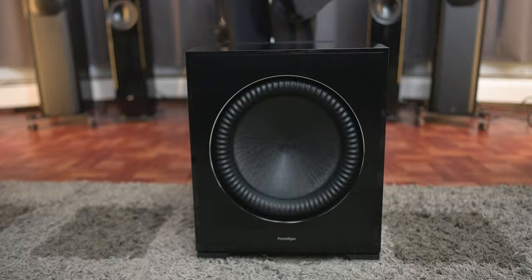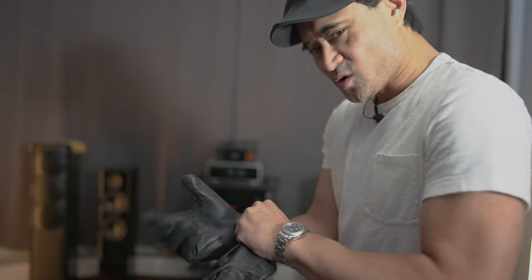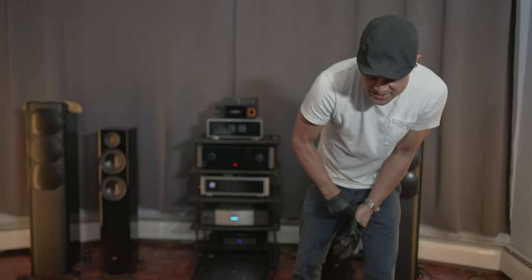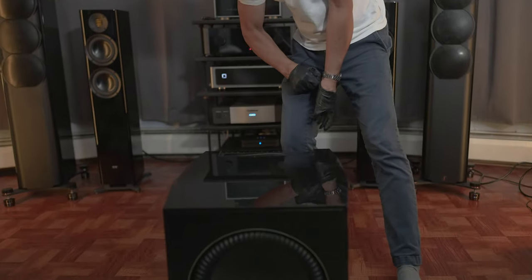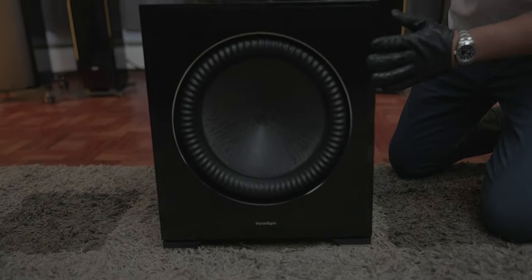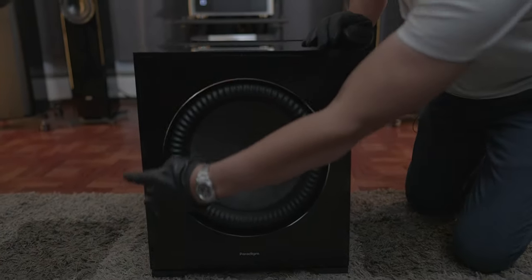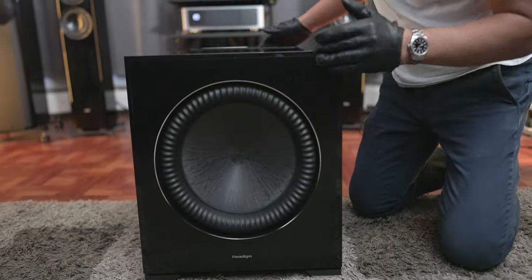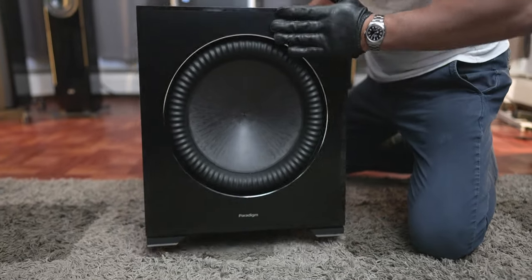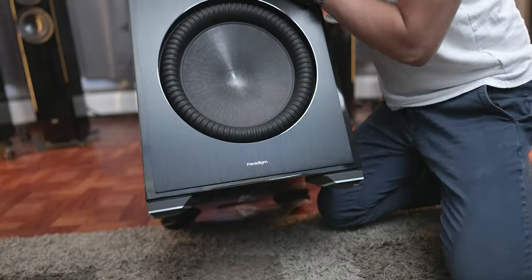Hallelujah. Oh man, this calls for the gloves, because I think this is the nicest looking subwoofer that I've ever had in for review. This has got a nice aluminum front baffle. That's got the brushed look to it. It says Paradigm, silver on the bottom.